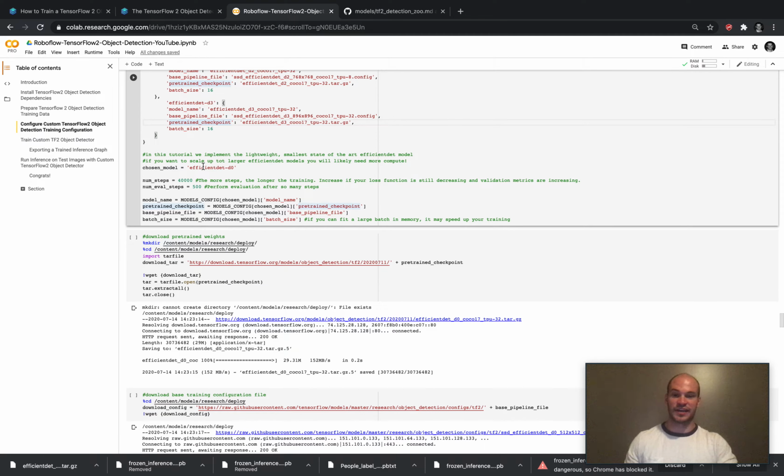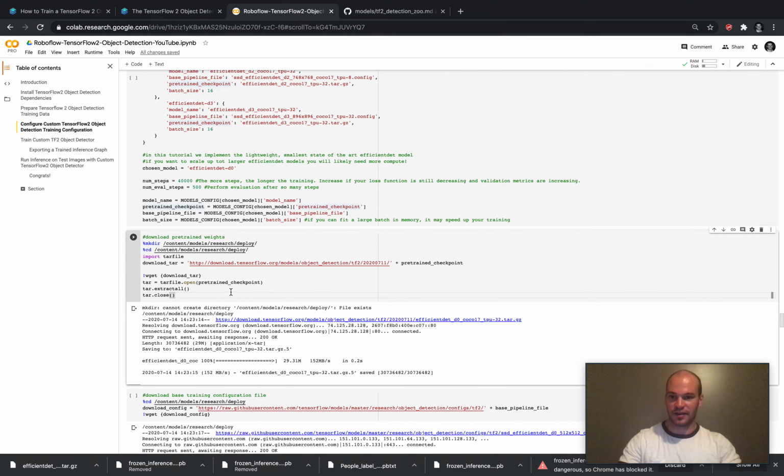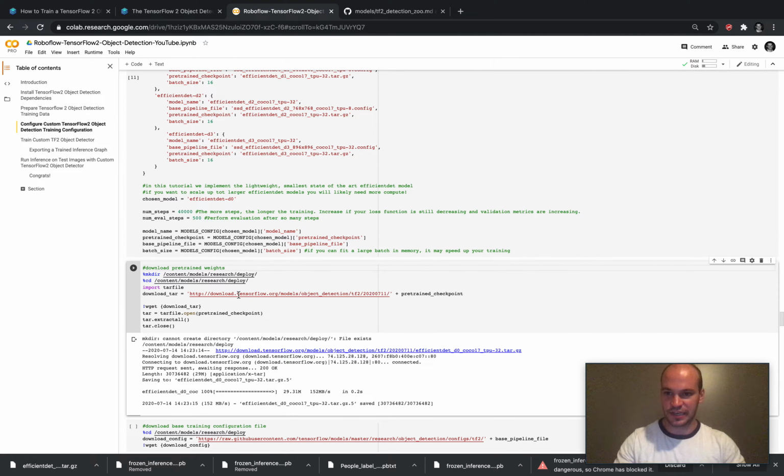And then we can see here that we also define batch size. The bigger the batch size, the faster your model is going to run, but at some point you're going to run out of GPU memory. So 16, I think, is about the level I got for the P100s that you get in Colab, but you can experiment a little bit with that for yourself and see if you can make that a little bit higher, especially if you're using a larger GPU in another environment. You might want to bump that number up for batch size. So then we'll go ahead and execute this cell.